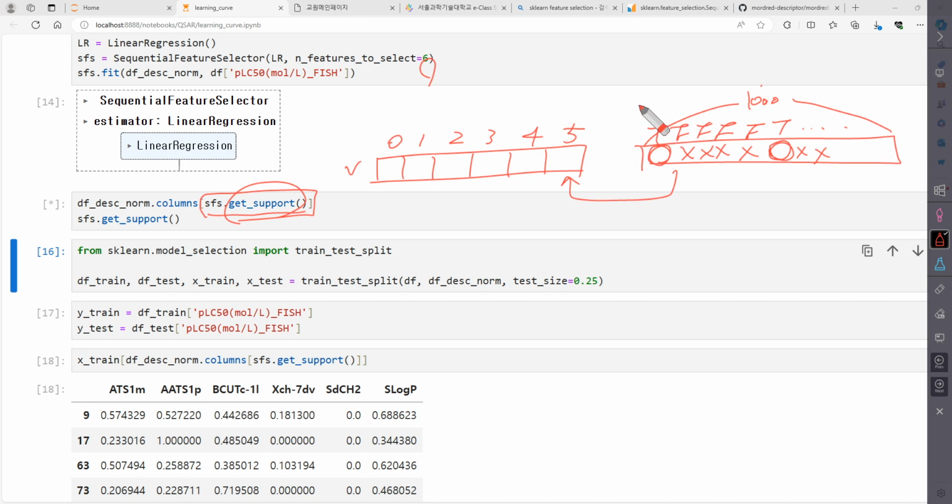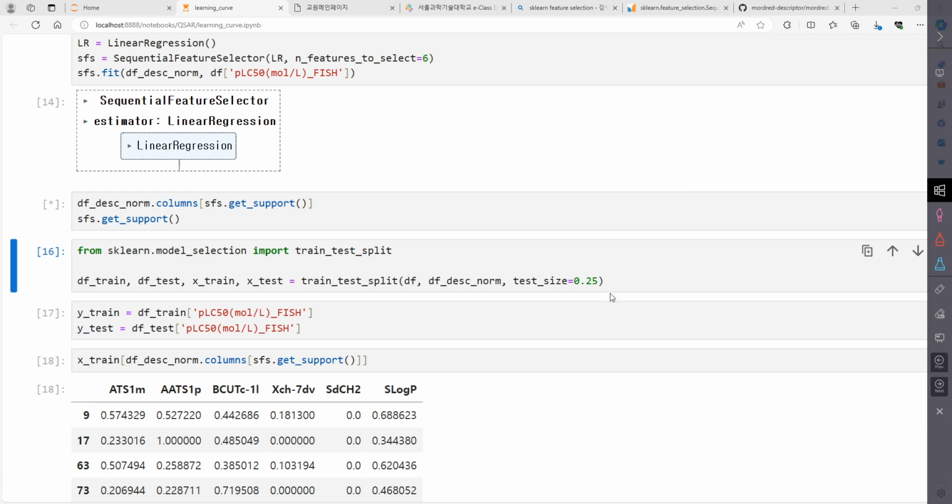This is the return value of SFS.get_support, true and false values. I put this in this column so that only the selected descriptors are displayed. Well, it takes too long. Let's get back to it when I get the result. Anyway, I specify the descriptors I selected by this for selection.